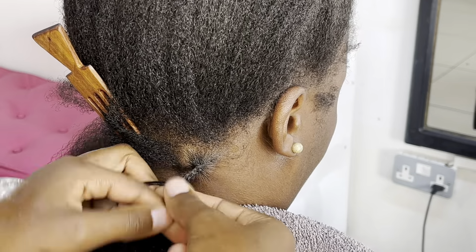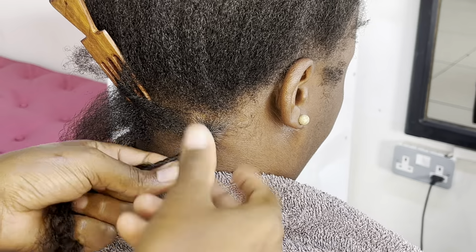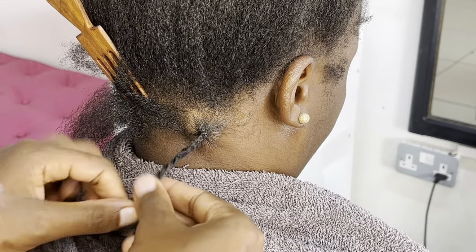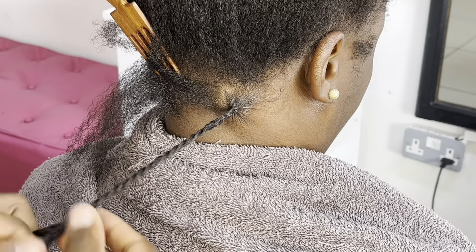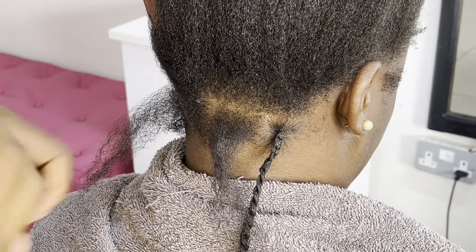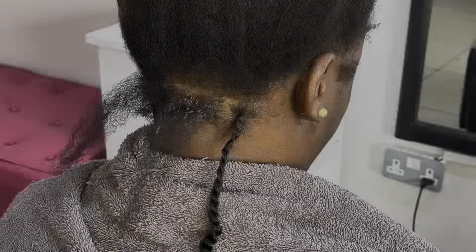Yes guys, also another thing I'd like to mention is that this particular style is so different from Spring Twist. The braid used is different, and also even the texture and how it feels, the weight, so different. I find them way lighter and way softer. Yes guys, so let's get into it.